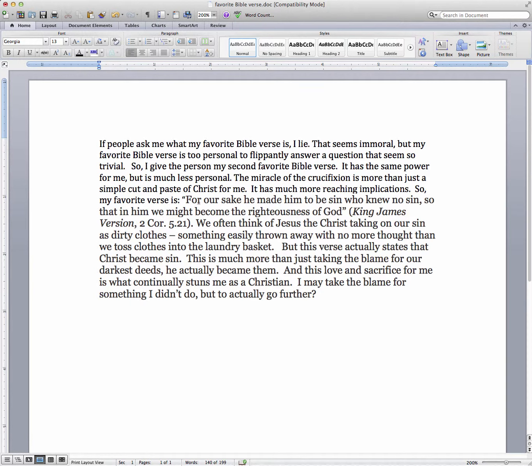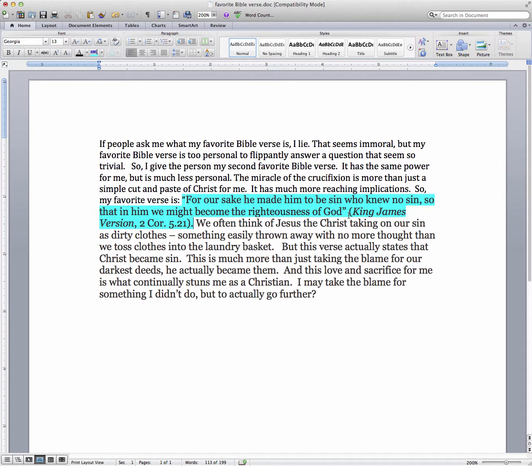Okay, notice that this is our quotation right here. Notice also it follows the same rules as integrating a single source. You have your quotation marks. The parenthetical citation is outside the quotation mark. The period is right after the citation. None of this goes into or inside the quotation.